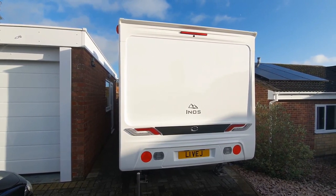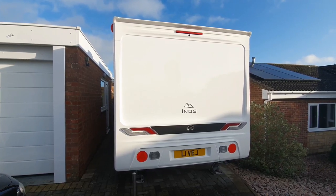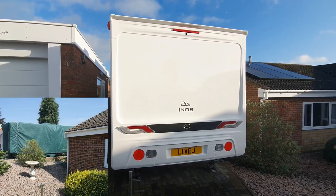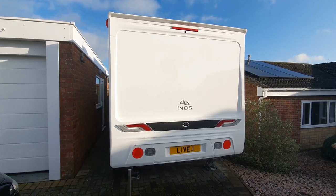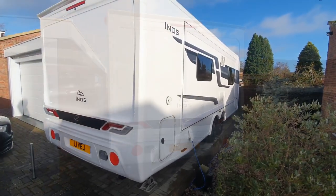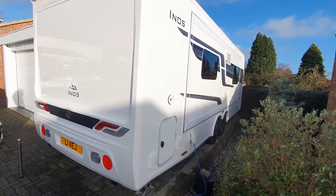And what's even worse is I have seen a caravan only 3 years old, which has black mould growing in this sealant. So in my case, I've already bought a very good quality breathable cover, and I shall also, at the end of every season, wipe the sealant down with some form of disinfectant just to discourage any mould from taking hold. Okay, we'll move around to the offside, and you'll see immediately the slide out is in.